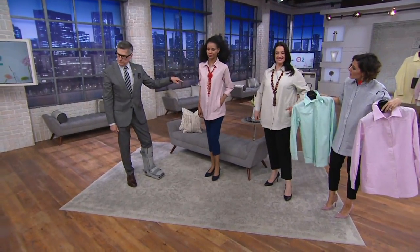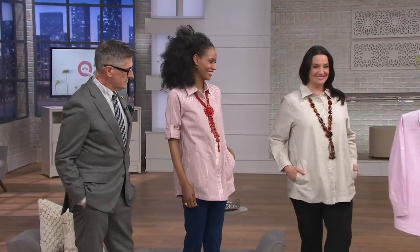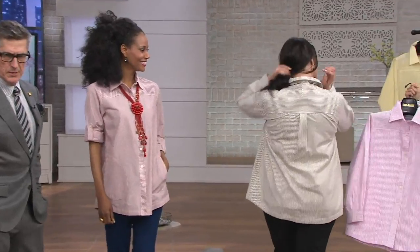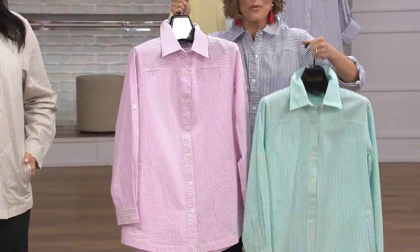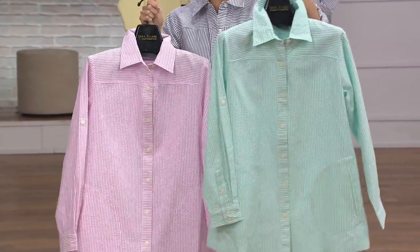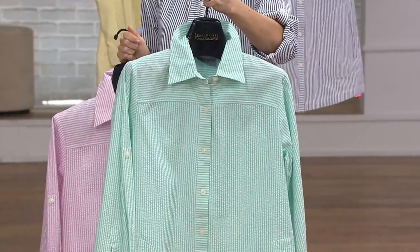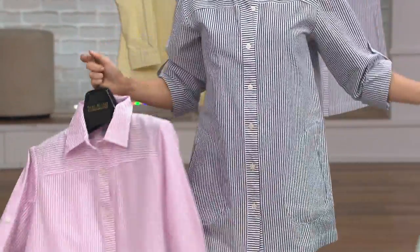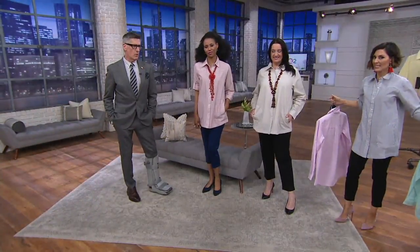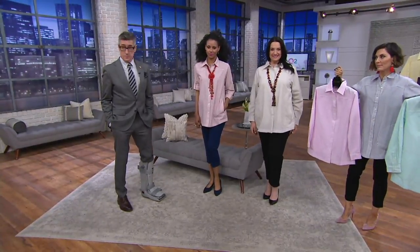Let me go over colors. Katya, you're in the red - fabulous. Miss Adrienne, you're in the khaki. This is the pink. The yellow is back looking lonely - it's sold out. Seafoam is last call. We have seafoam in the gingham if we don't have your size in the seersucker seafoam. I'm in the pink, and then I'm in the navy - classic navy. Gorgeous shirt. I'm sorry we're retiring this - but I'm thrilled it's at such a great clearance price.